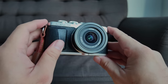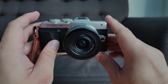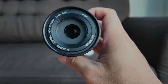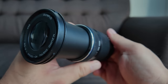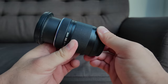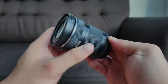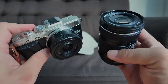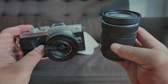Tip number four is more of a reminder: kit lenses are awesome. Do not underestimate what a kit lens can do — even this humble Panasonic pancake 12-32 can do wonders. I'll also switch to the longer Olympus 40-150, a budget telephoto zoom. For portraits, a longer focal length gives more flattering, proportionate results — limbs don't look too long or too fat, everything looks natural. Between these two budget lenses you can get awesome results.